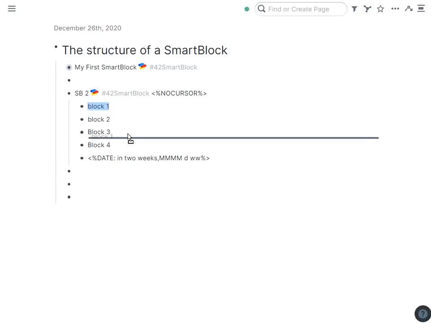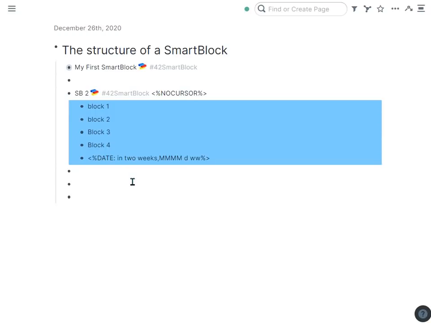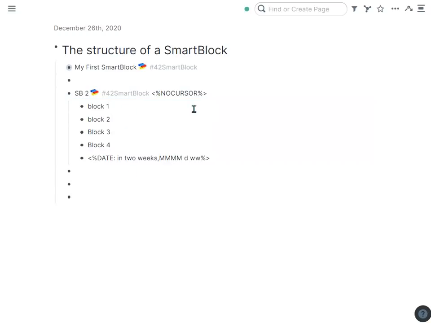Now, while this is a part of one workflow, all these blocks here, the SmartBlock engine really treats each block as its own entity. It treats them one by one. In other words, it processes block 1, then moves to block 2, but block 2 doesn't really know anything about block 1.